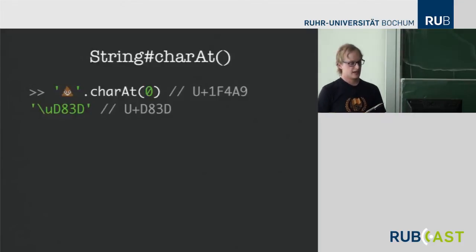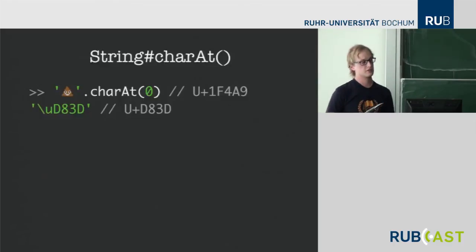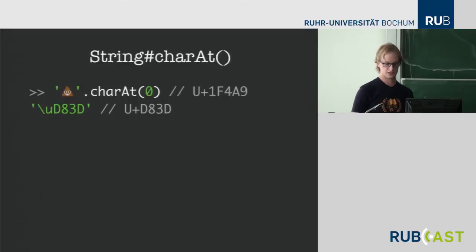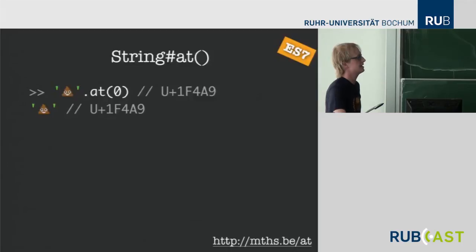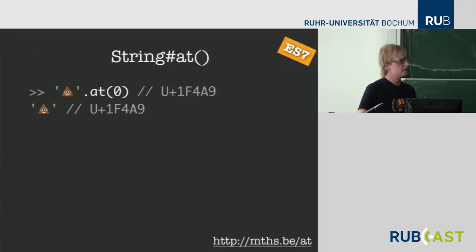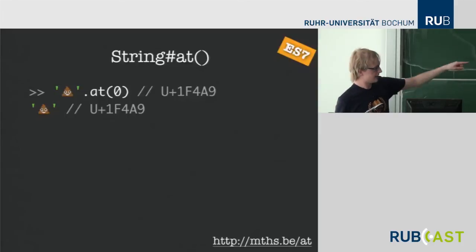Another example is the charAt method on the string prototype. This is also affected by this behavior. If you take the string containing just a pile of poo and you get the first character, so at index 0, you will only get the first surrogate half instead of the whole symbol, which may not be what you expect. Now for ECMAScript 6, I proposed a new method that does the same thing but deals with whole code points instead. Unfortunately, it was too late to add it to ECMAScript 6, but it's now on the roadmap for ECMAScript 7, so we might see it land in the language at some point in the future. If you want to use something like this today, you can check out the link at the bottom.